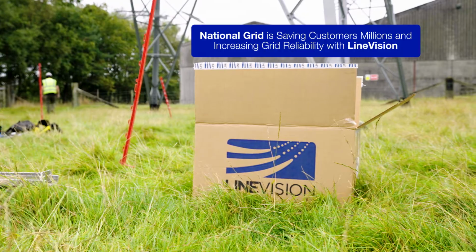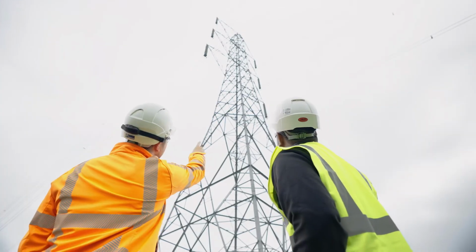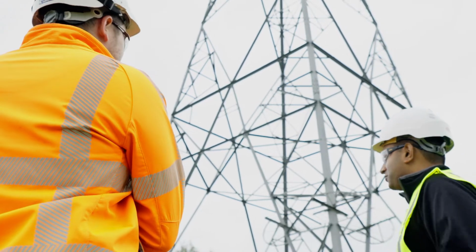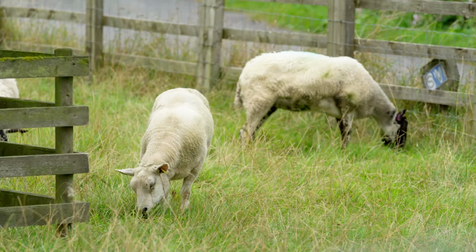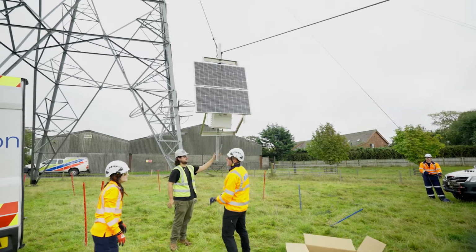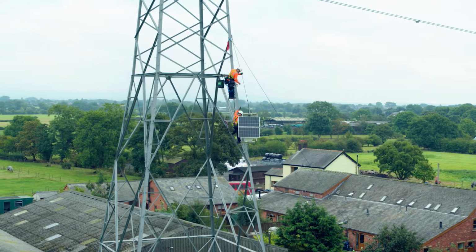I'm Karthik Rao. I lead customer success for LineVision, and we're here today with National Grid to install LineVision sensors on their 275 kV lines between Kirby and Penwortham. Traditionally, installing new capacity onto a transmission system involves complex reconductoring, new towers, disturbing landowners, and much more additional works for us to complete. LineVision, in contrast, allows us to mount them directly to the tower, unlocking additional capacity from our existing overhead lines, increasing the efficiency of our assets.